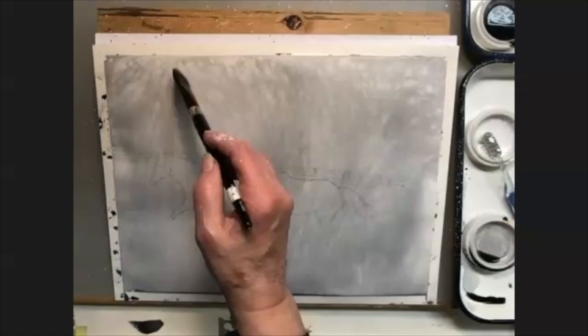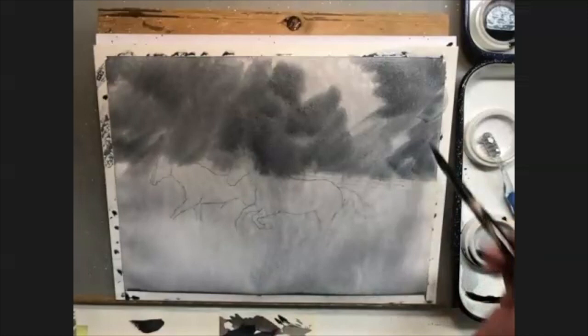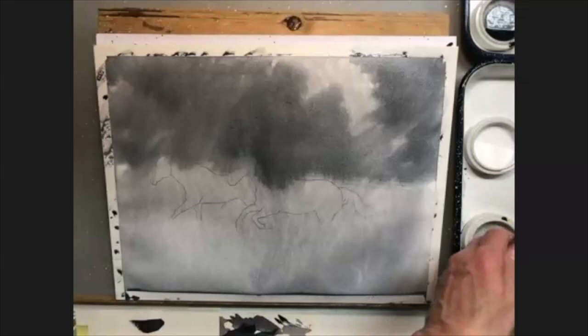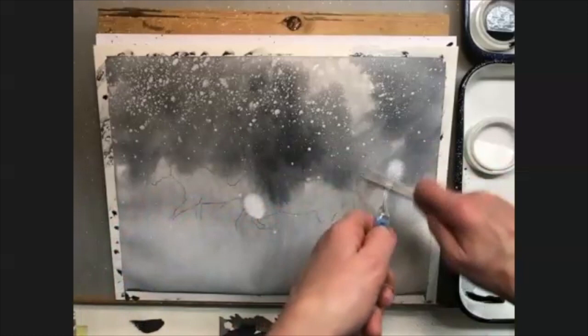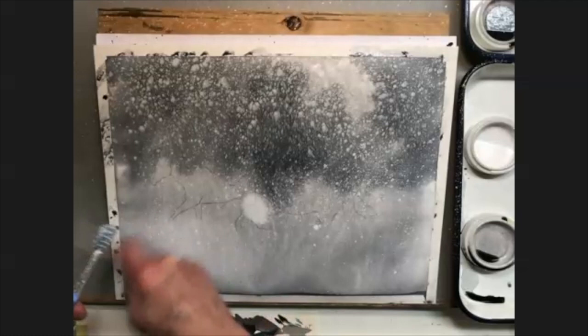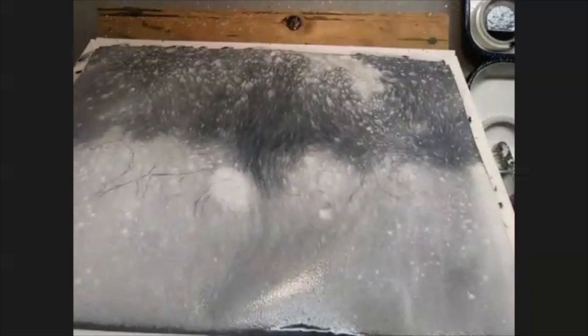Here, I'm just going to wing it. I'm just going to suggest hills or something. Need more white. And here again, it's not too thick. It's still about the consistency of milk. So I'm going to pat that. It's because I waited too long. Okay, so we're having another snowstorm. And what this does is just puts this tone all over. But look at that swirling snow. I love it. All right, so now I'll let it run around a little.